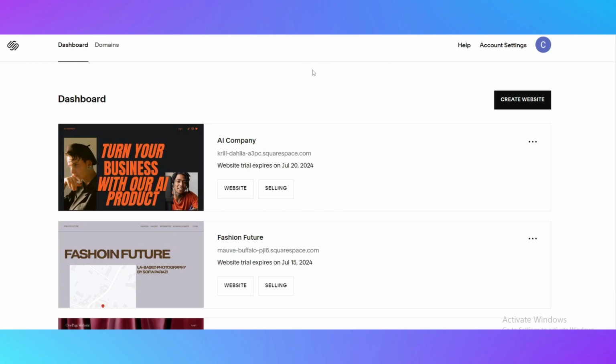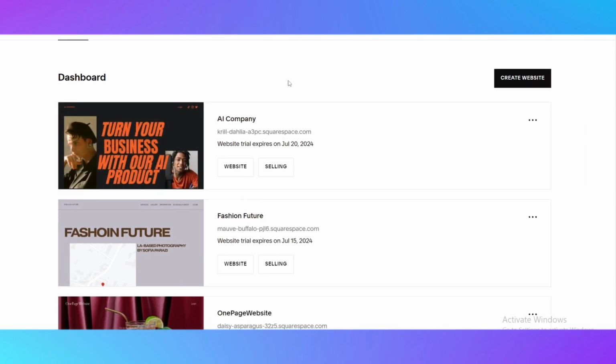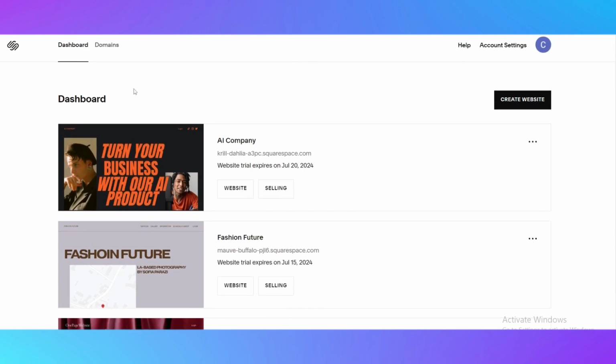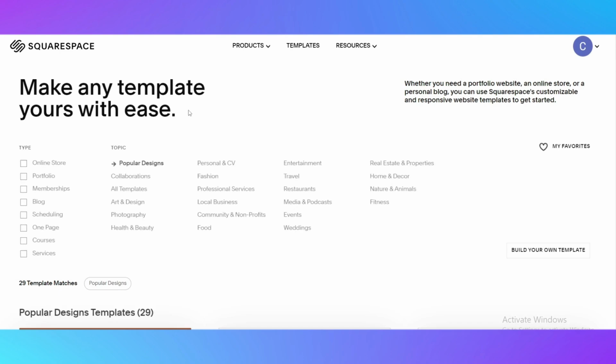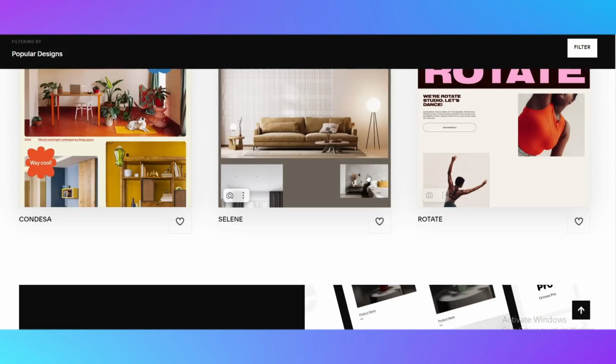Okay guys, so let's start. All you need to do firstly is create an account on squarespace.com. It would be your first level. As you can see, I already have one. I already have made a couple of websites, and the next step is to click on create a website. It's going to connect us to the dashboard, or the website menu.